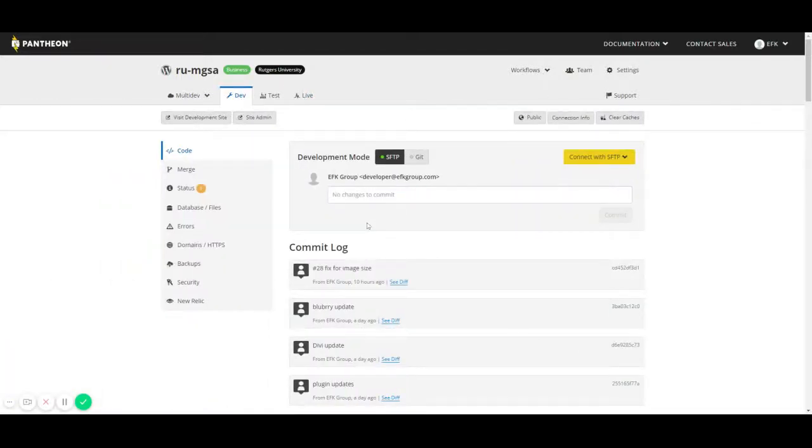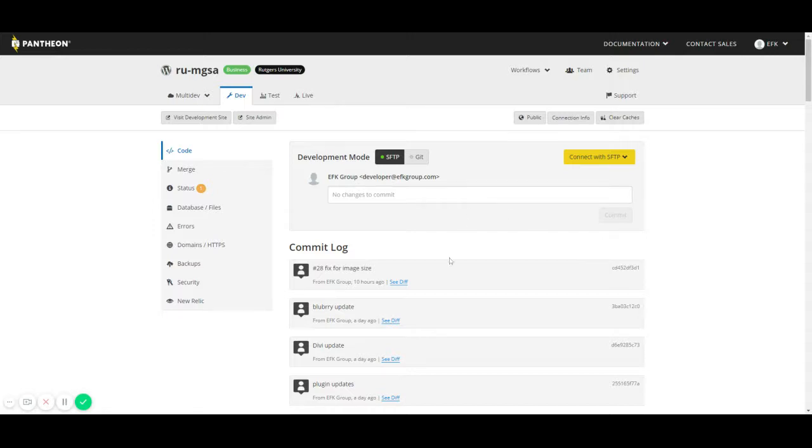It'll show if there are any commits pending. In this case, there's nothing left to commit. If you made a code change, you would see here files ready to commit, and this button would be active, in which case you would add a message here. Typically, you add something related to the update you've done. Let's say updated code, removed malware, updated plugin, etc., and then you would commit it.